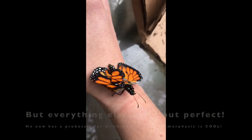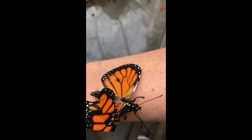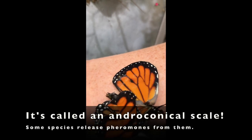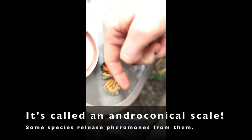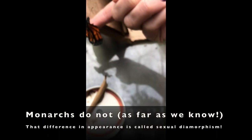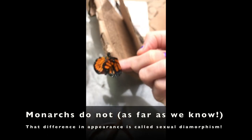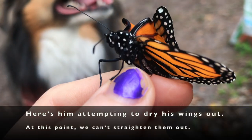He's crawling up me. Hi. It is actually a male. You see that black spot on his wing right there? That indicates he's a male. Females do not have that black spot. Let's put you over here on this piece of cardboard. Oh, my poor baby. Hey, there you go.